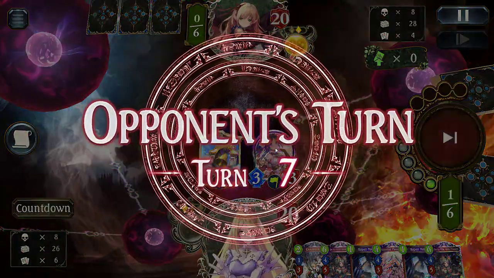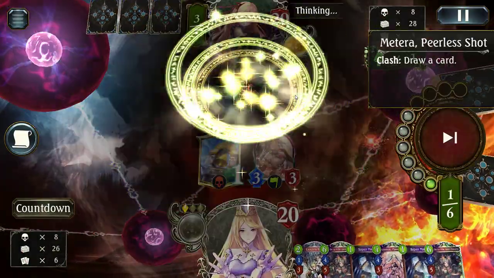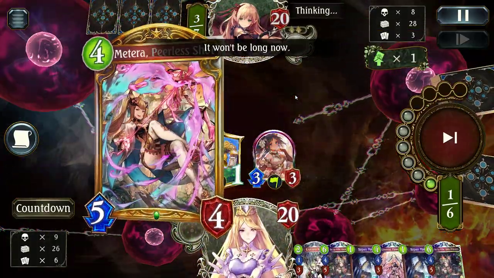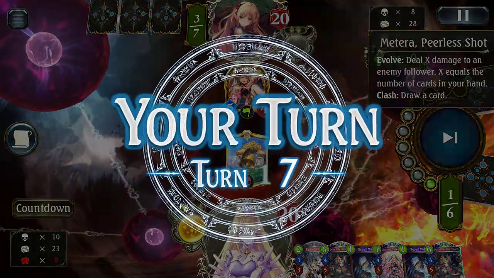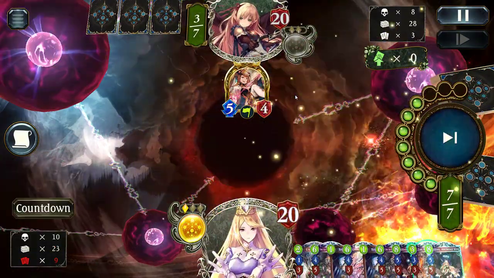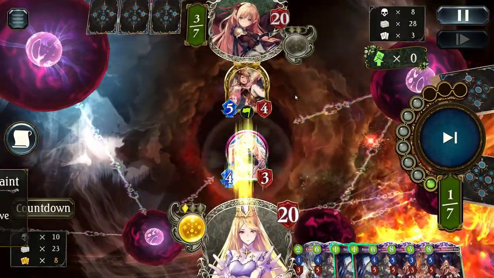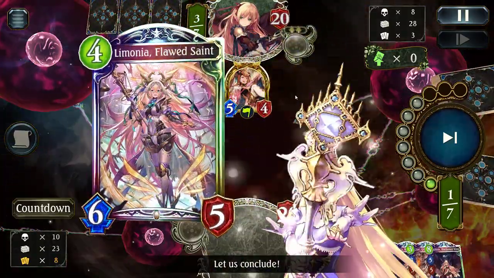We're left with a Zoe on board, which is a creature that he's going to have to deal with, because Zoe will just keep drawing his cards. Every time you heal, Zoe draws you a card. So as he deals with it with Metra, which is expected, he kind of has to. So turn 7, I try and decide what I need to do here. I decide to play Lamonia and Evolve her, so that I can trade into the Metra, which again draws him a card, so he'll be on 5 at his next turn.